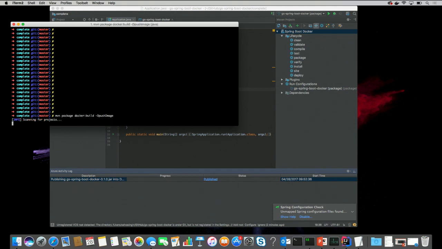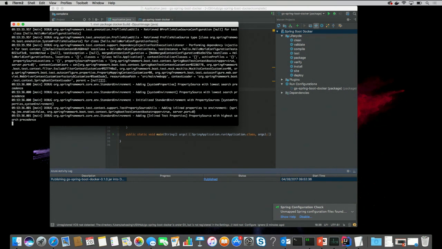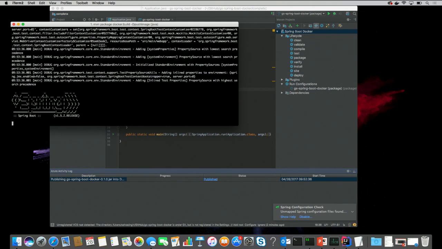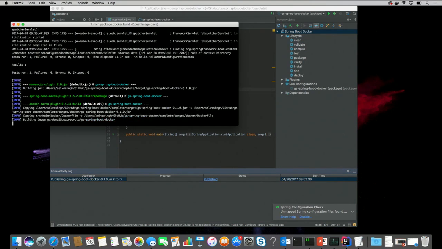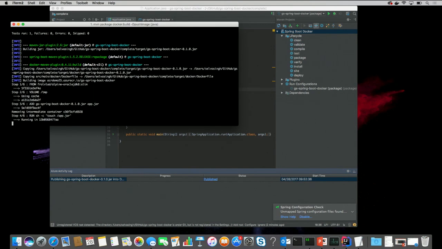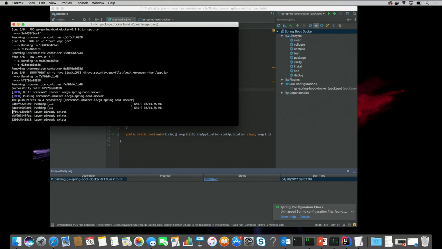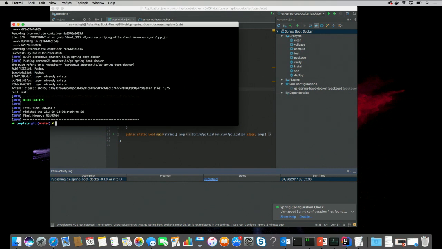There you go. It starts now. So it's compiling right now, and it will create the jar file, the Spring Boot jar file, and then it will start Dockerizing it. So now it's creating a Docker image at this point, and now it's pushing it to the registry. So it's going into the Azure Container Registry, which you can use as a private registry for your company to put all your container images. So that is successful, right?